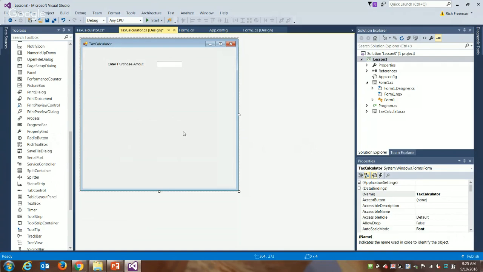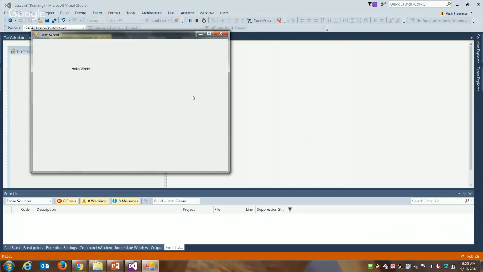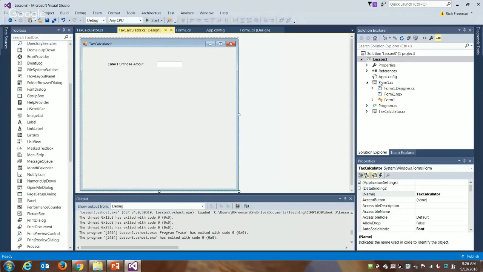Okay, so let's see how our form looks so far. If I run it, I can just press start. Okay. Well, our application's running. Why did we get the hello world screen? They're the same application, right, they're in the same project. By default, whatever the first form is, form 1 is going to be our default form. That's going to load first. So we want to change it. So now when we run our application, we want the tax calculator to load as our default form.